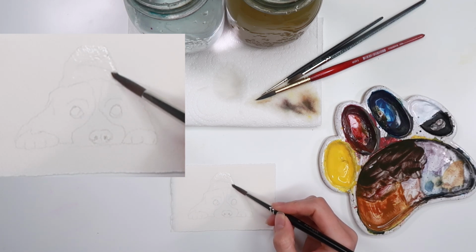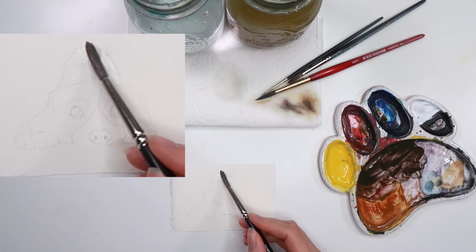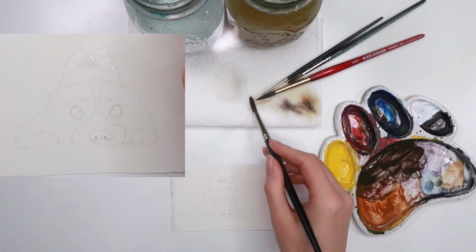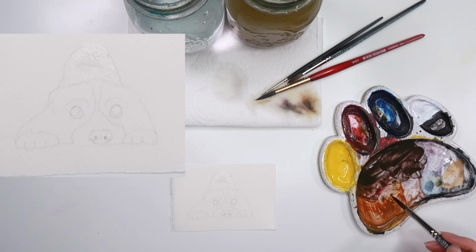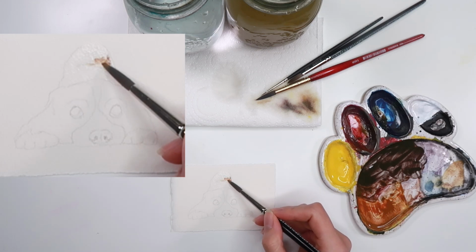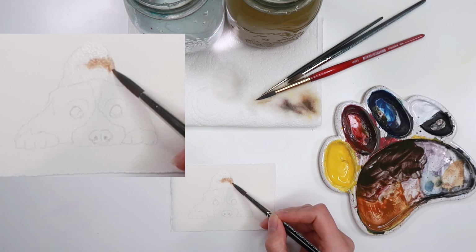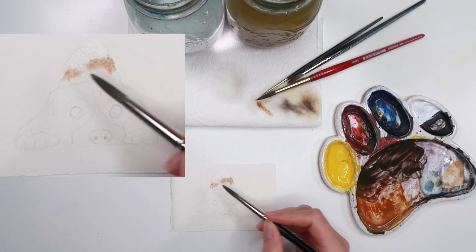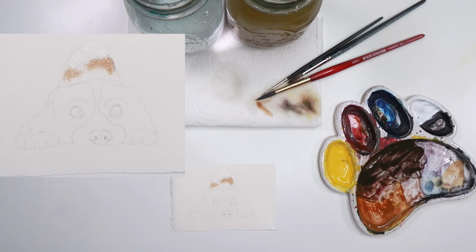We are going to get started with a partial wet on wet layer. So I'm just wetting down the back of the dog. We are not going to paint the head wet on wet. And I really like the combination of the techniques in this one. I've been saying throughout the series so far, I wish I strayed more away from wet on wet, but I think this is actually the perfect application.